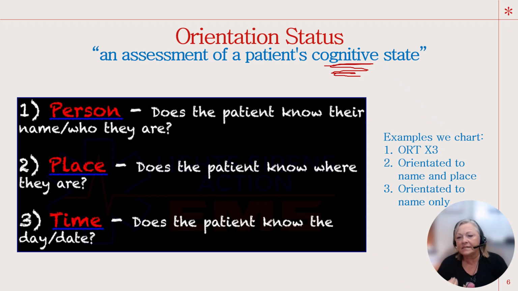But really, person, place, and time should be enough for you to determine, okay, they're a little bit off in knowing where they are or who they are or what time it is. Okay? The goal is our person should be orientated to person, place, and time. If a person is orientated, we ask them open-ended questions, not close-ended, because you don't want yeses or nos. That doesn't test anything. You want them to be able to give you an expected answer. So first thing, person. You don't say, who am I? It's them. Do they know who they are?